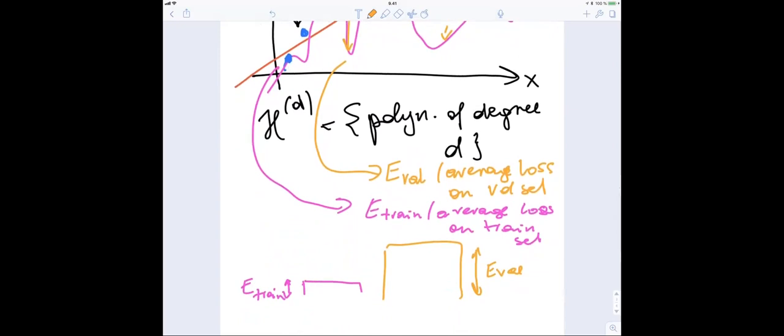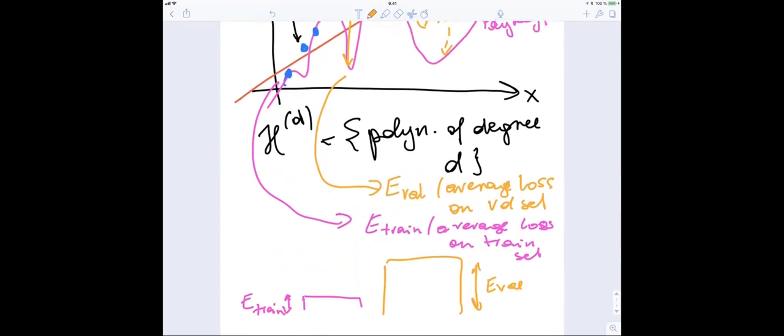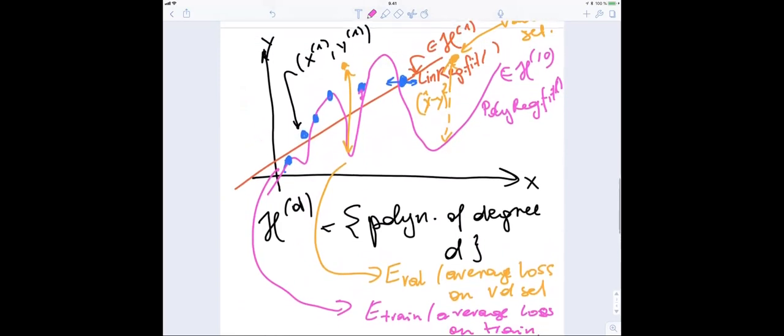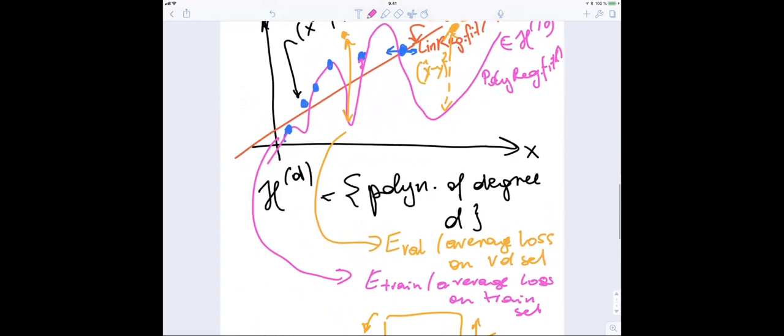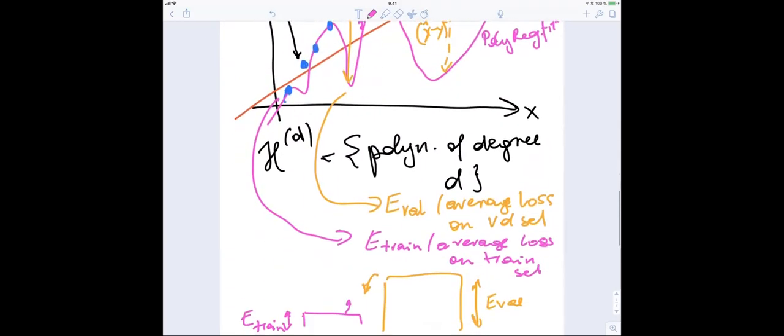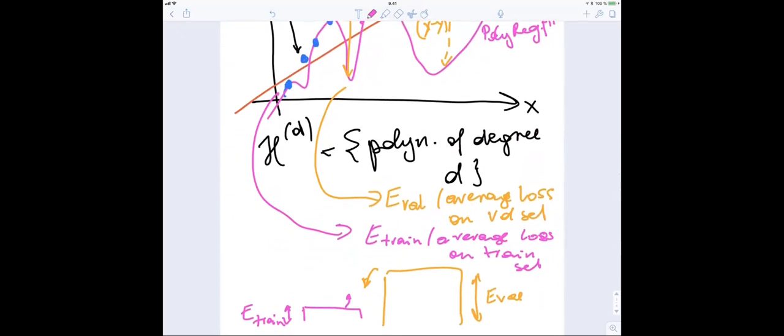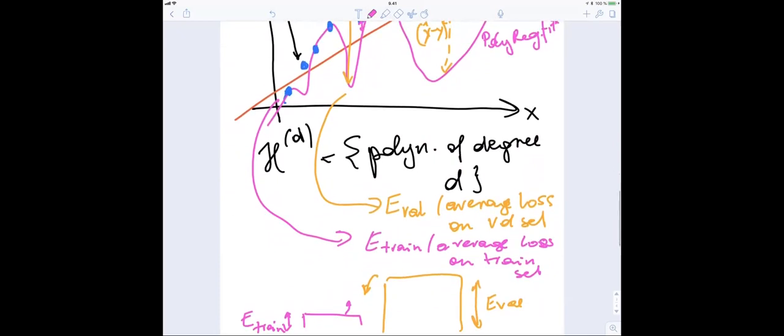And what we then do is we try to bring down the validation error, even at the cost of incurring a higher training error. So how can we bring down the validation error by making a bit of sacrifice on the training set? How can we make the training harder, so to say, with the hope that the learned hypothesis is good outside the training set? What are the options, the technologies to do this?